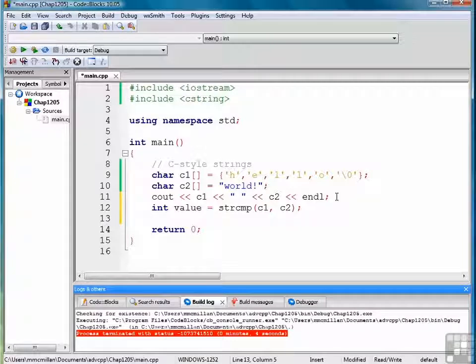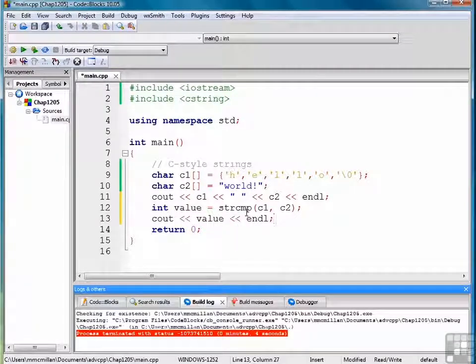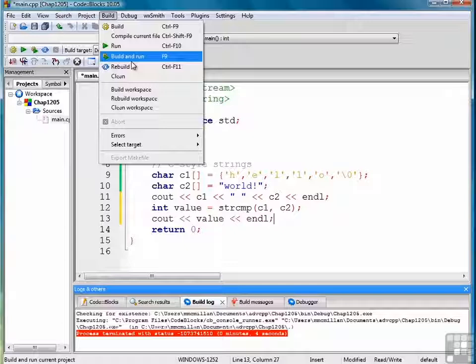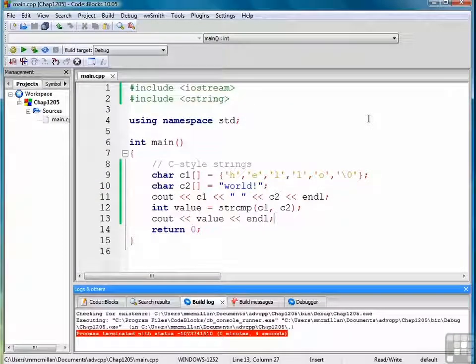What it's going to do is compare these two C-style strings and return -1 if C1 is less than C2, 0 if C1 is equal to C2, and +1 if C1 is greater than C2. And we're just going to cout the value here. I'm not going to get too fancy with this example. And you'll see that it returns -1 because hello is less than world lexicographically. Since you're already familiar with how compare works, you know how string compare works.